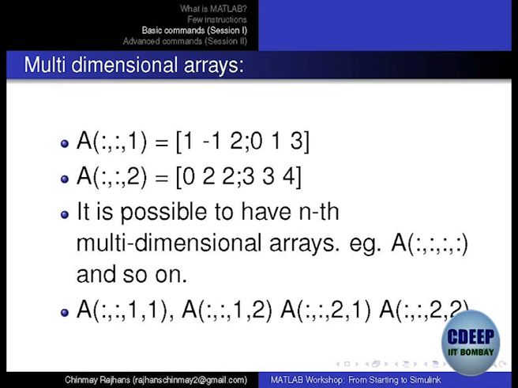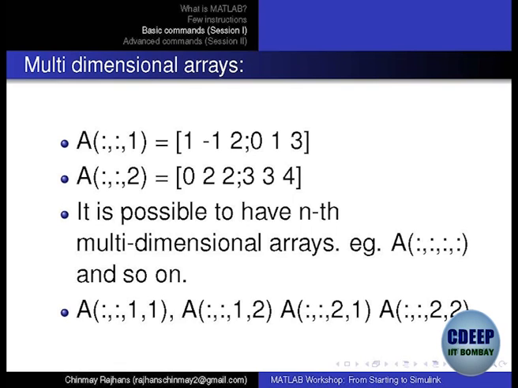What is given in the last is a 4-dimensional array, in which you can write A of colon, comma, 1, that is the first element of whatever dimension array you have, that is the front. Then you can have A of colon 1, 2, here A of colon 2, 1, behind that A of colon 2, 2, and again 1, 2. These are only random numbers. You can go to as many dimensions as you want, okay, and you can also go to higher dimensions than this.